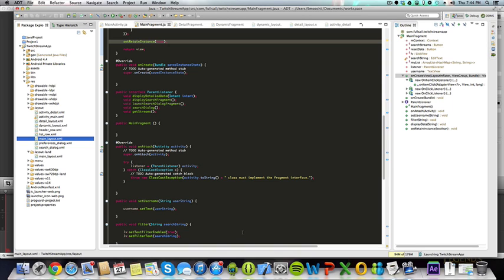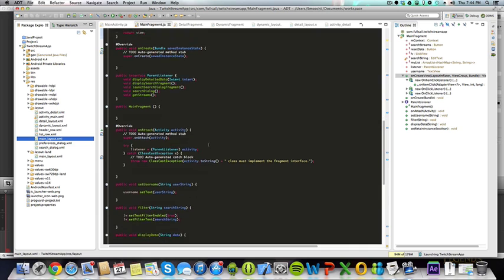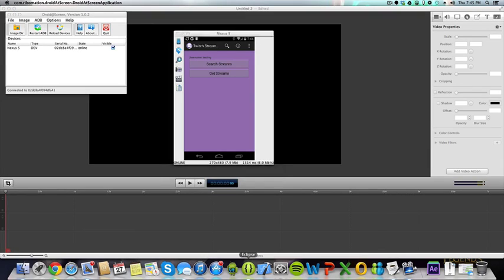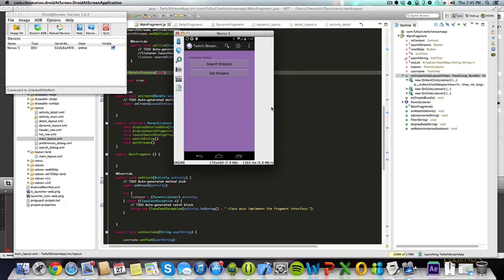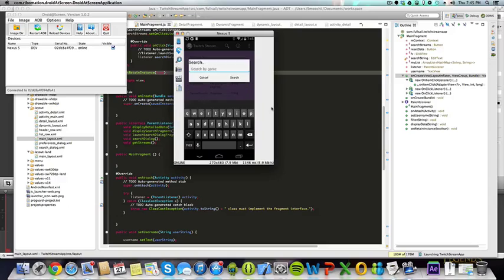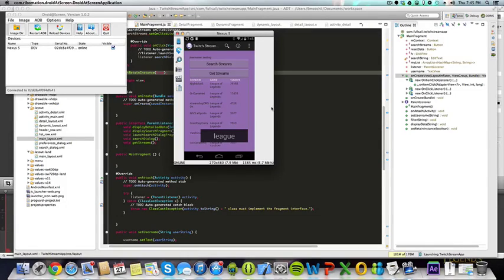Gonna go over my app really quick, and then I'll answer the questions and go over. I think it wants to show something in the code. So here is my application. My two action items are up there, and my preferences is in the little drawer or whatever that's called. If I click Get Streams and then click the search icon, the little dialog box will pop up and I can type in League, and I hit search, and then all the League of Legends streams come up.